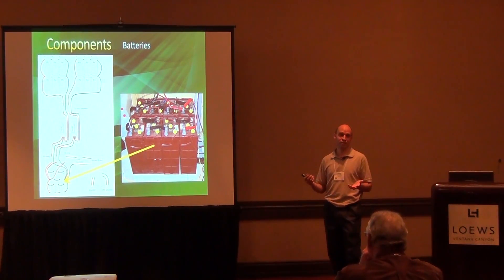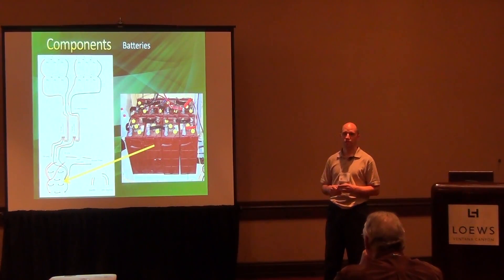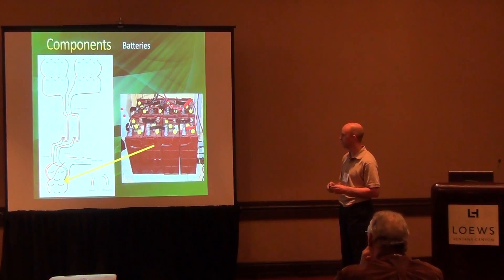It looks like overkill, but it's necessary if you truly want to run off-grid. If you run out of power, the next morning your fish will be floating at the top of the tank because you have no aeration in the system. You could have a large investment in fish or plants — it's usually the fish that die first. If you have $1,000 or $2,000 worth of fish, you don't want to lose that. I've lost all my koi before and had to order another few hundred dollars of fish — that money could have bought another battery. You have to decide whether you want a good backup system or choose a grid-tie option instead.